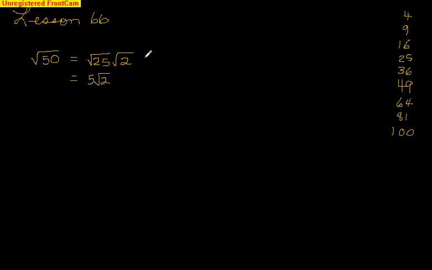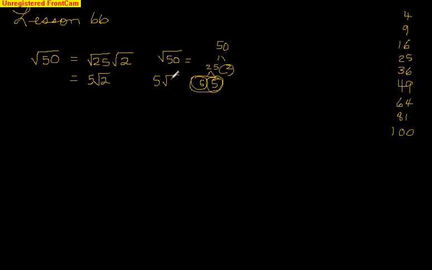There's the other way you can do this. I'll just show you that real quick. I'm going to take my time with this video, so it might be kind of long. So we could divide this into its prime numbers. We could take 50, and we could say, we can divide that into 25 times 2, and then we could divide that into 5 times 5. So these are our prime numbers. So we could have 5, we take the pair, and we would say, okay, if we take one of those out, it's going to be 5 square root of 2.